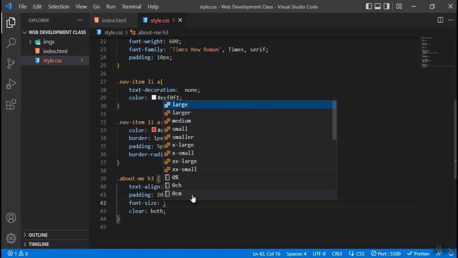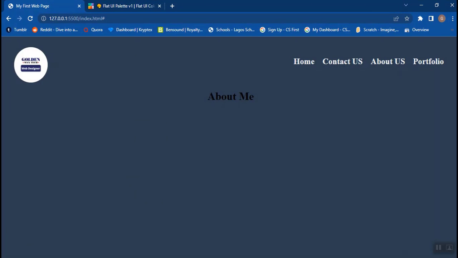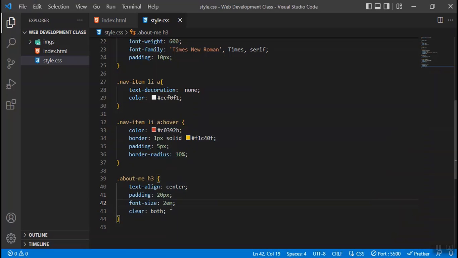Okay, I mean, let's see if it's going to be too big as usual. So that's fine. 2am is good for me. So as usual, it's nice that you play around with all these values. So I'm not just going to go straight and put some values when I know it's going to work. Oh, fine, it's going to work.